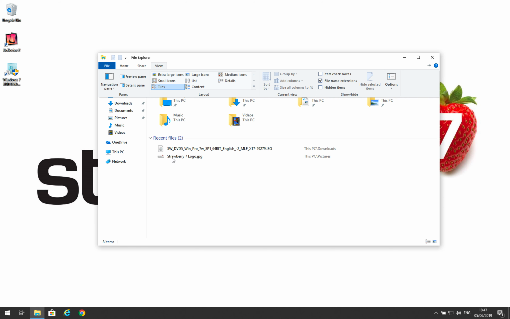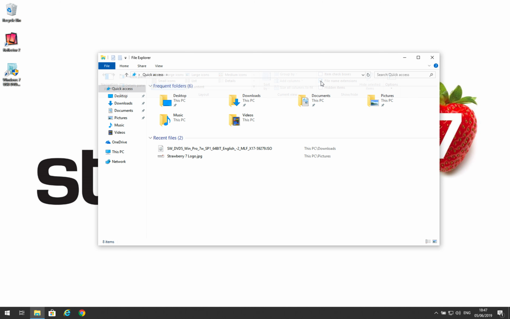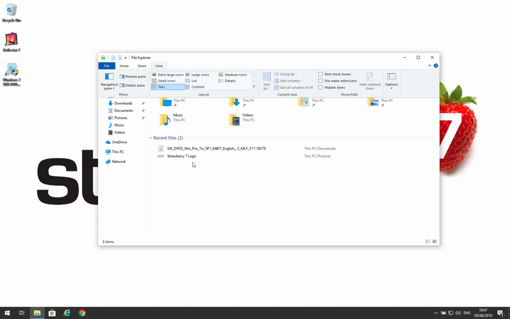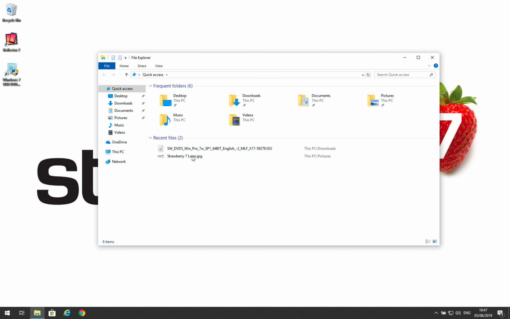So if we have a look down here, we'll see that this is a picture of our logo, which has a .jpg extension or a JPEG extension. We can view that at the moment. However, if we untick this box, you'll see that extension disappears, and this is just visible with the name. This is the default setup in Windows because over the years, viewing file extensions has become less and less of a need, and it looks a bit neater when you're looking at file names without having extensions on.